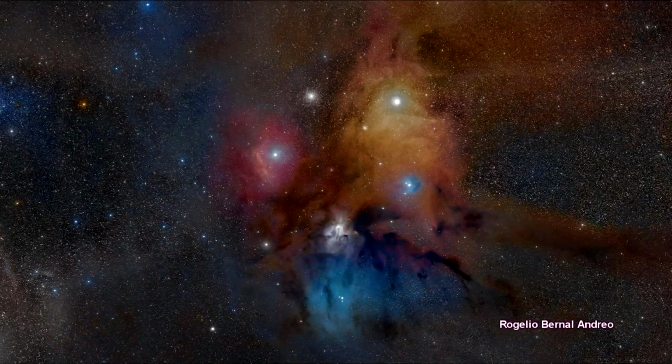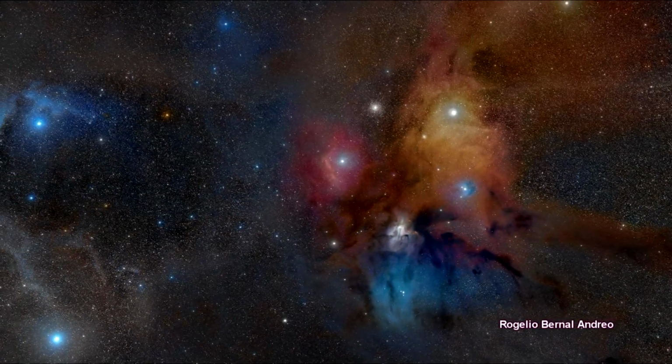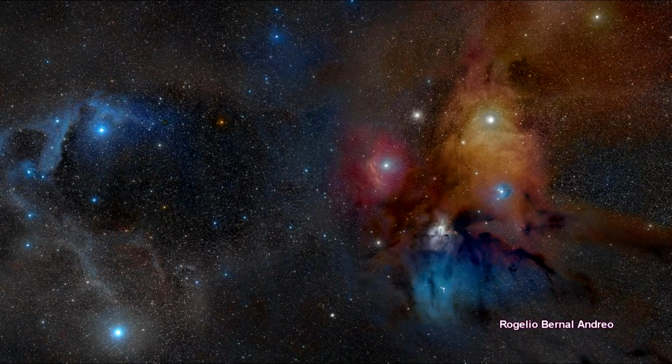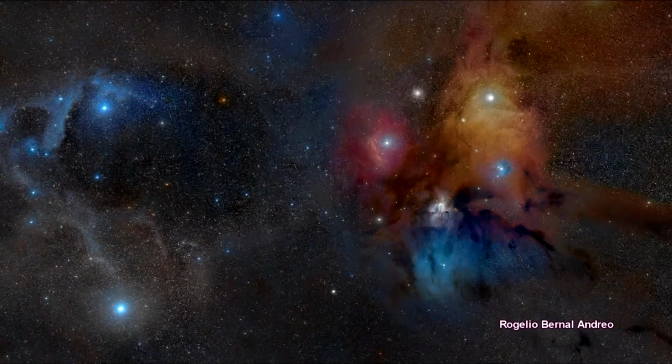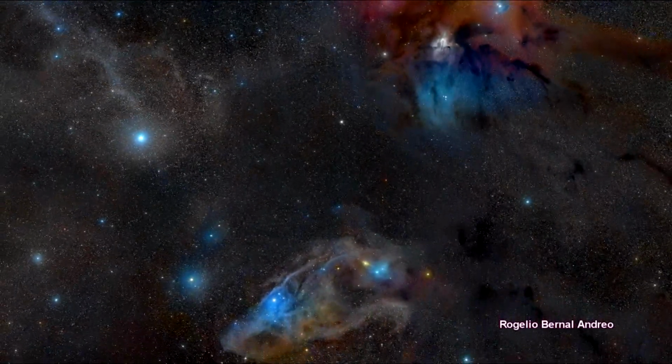The most interesting nebulae in the Milky Way are made up of all three types: emission, reflection, and dark. So let's take a look at some of these scattered across our galaxy. The cloud surrounding the star system Rho Ophiuchi, or Rho Oph for short, is one of our closest star-forming regions. Rho Oph itself is a binary star system visible in the light-colored region on the right side of the image. The star system is distinguished by its colorful surroundings, which include a red emission nebula and numerous light and dark brown dust lanes around 5 light-years wide.